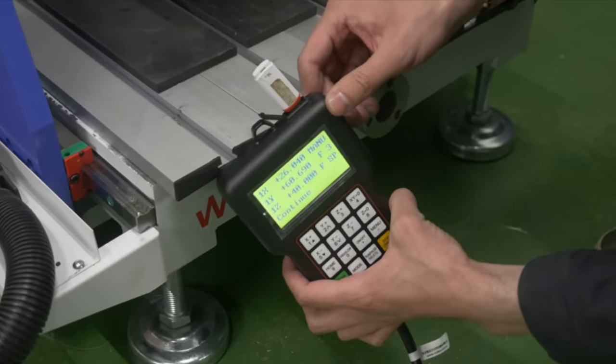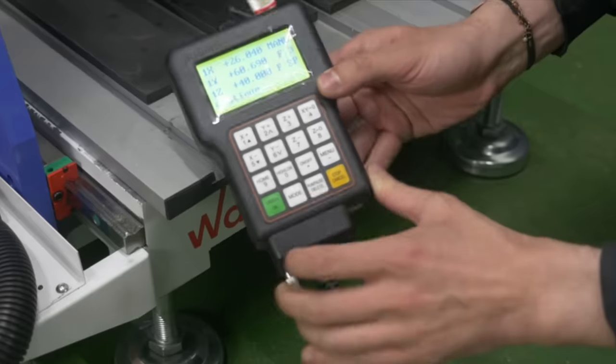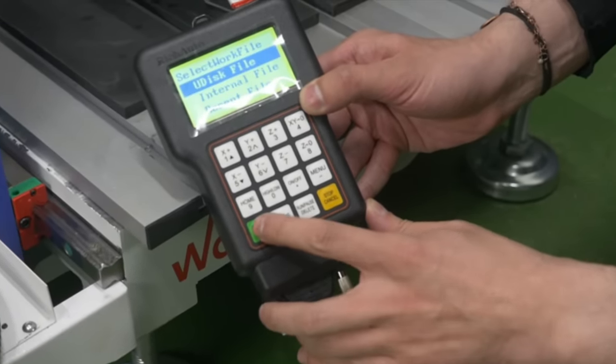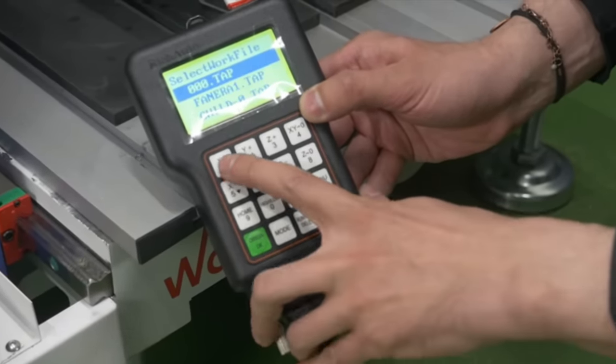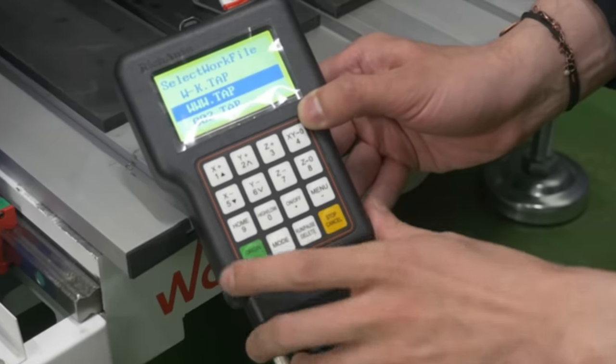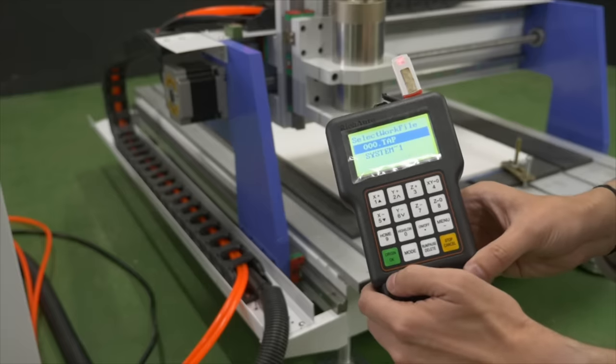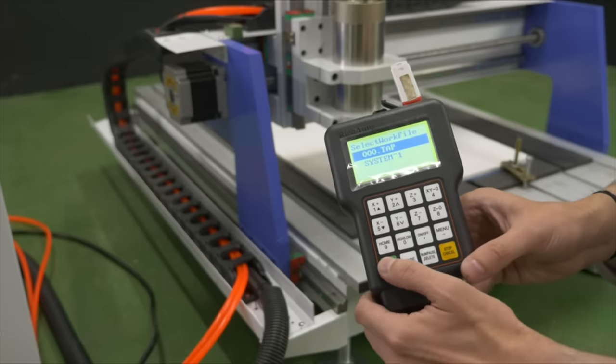Advantages of the DSP remote control. The remote control is quite easy to learn and practical to use. It's quite mobile and convenient to work with. In addition, it doesn't require a separate workplace for installing a computer. You don't need a separate computer for the machine control system at all.